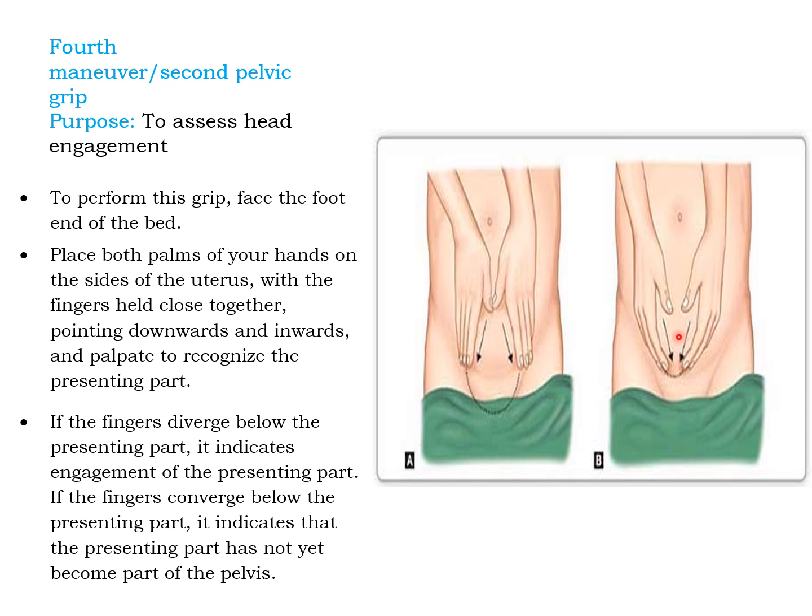The thing about the fourth maneuver is, if you are a little confused or not clear when you do the ballotable test from the first pelvic grip, the one which we learned earlier, and you are not sure whether the head has been engaged or not, you can perform this technique, and this will give you a clear understanding of whether the baby's head has been engaged or not. Okay, clear?